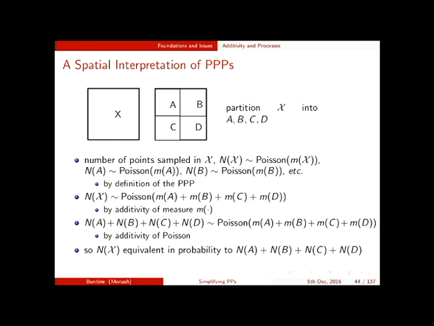What we have is, with this measure, we can now define how many points we have in a given set. So if we want to generate points according to this measure, what we do is break our big set up into small parts, generate the number of points in each part, and we've got an approximation. We just put a grid on everything and apply the Poisson to each element of that.